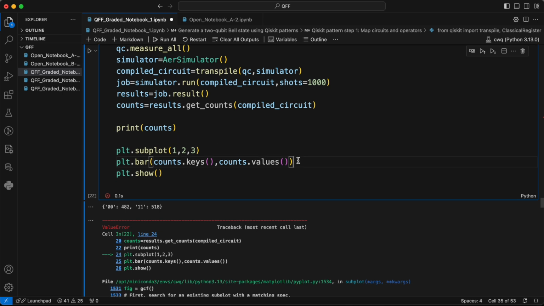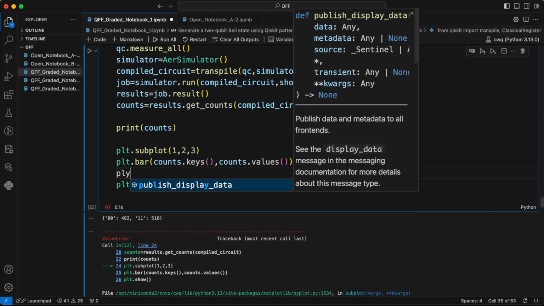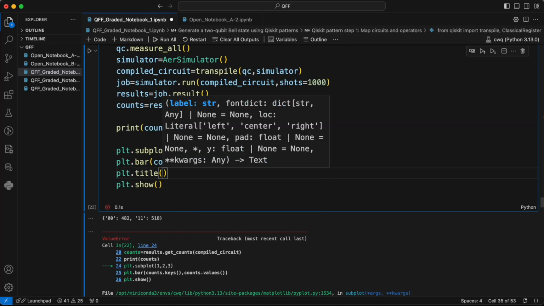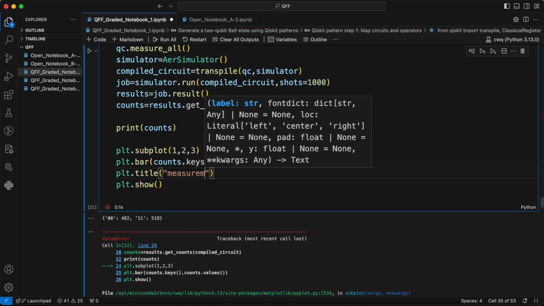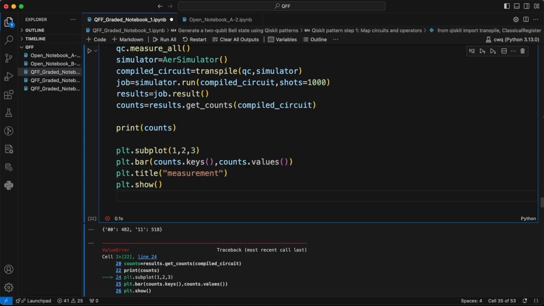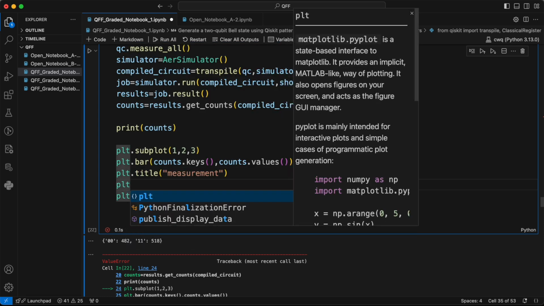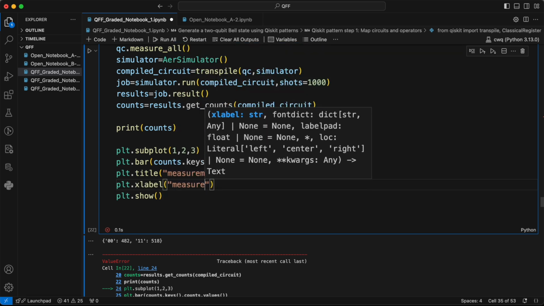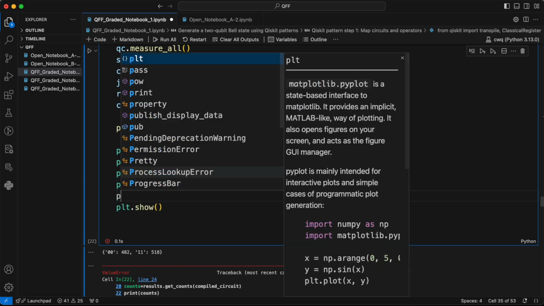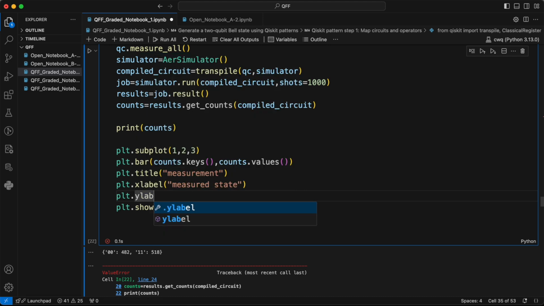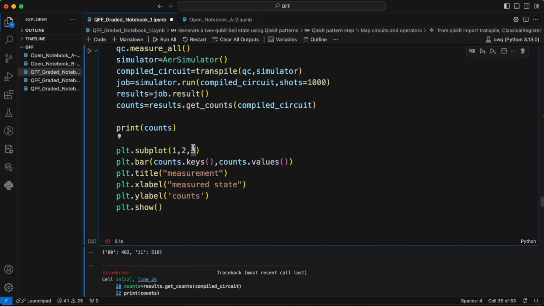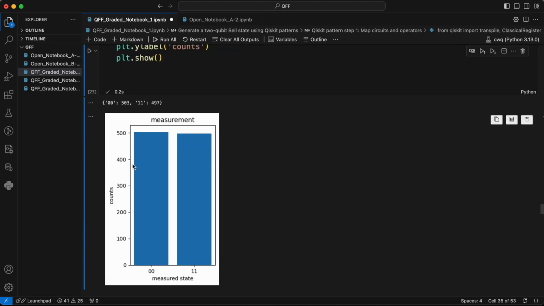No, still not there. I think I have to give the X label and Y label. Measurement. Yeah, I'll picture this in a graph.